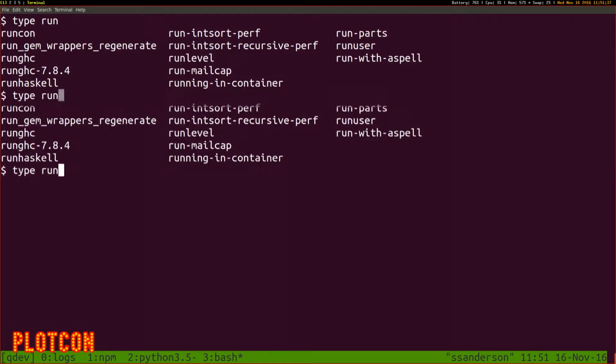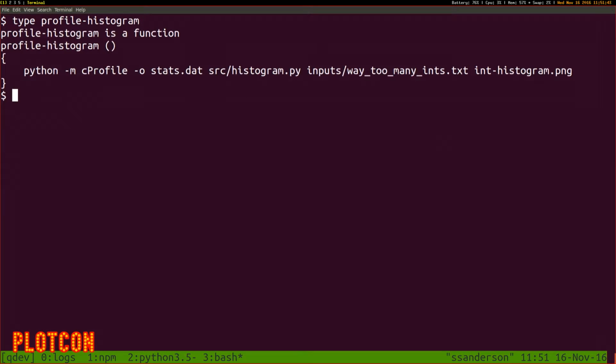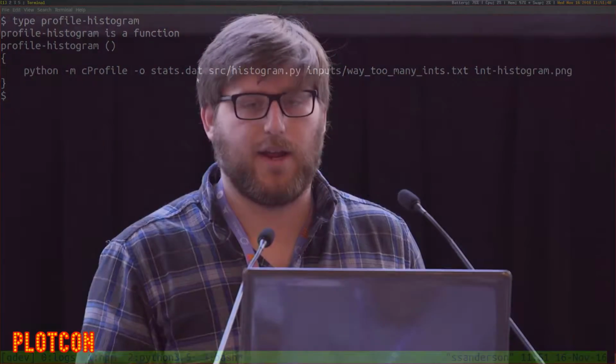It's called cProfile. And so if I type run profile histogram, then I can do python -m cProfile, spit out a stats file. In our first example, we were doing what's called statistical sampling, right, where we were saying, every so often, I'm just going to look at this program and see what its state is. And I'm going to record that information and go somewhere else. In cProfile, instead of doing that, we're going to run in a mode where we're tracing. So instead of periodically waking up and seeing what the program's doing, we're going to run the program in a harness where every time the program tries to do something, we're going to intercept that and record it before we continue going.